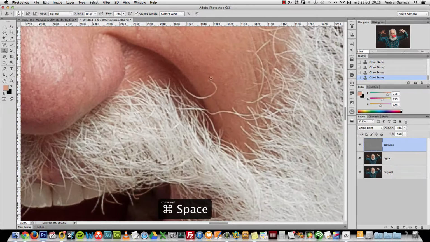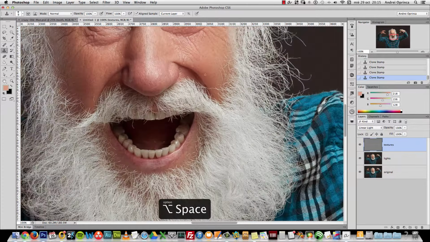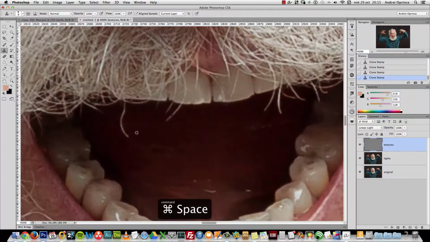This hair here, we can remove it. See how efficient it is. I'll sample now from this line here and just paint it there, and then remove the hair from there. And that's it. And maybe this one as well.